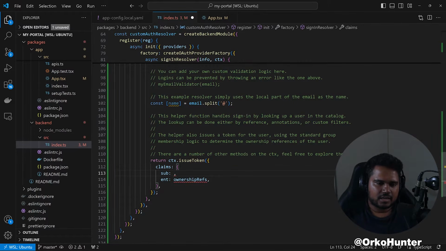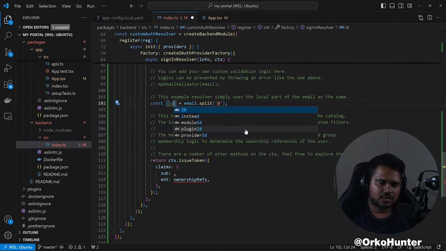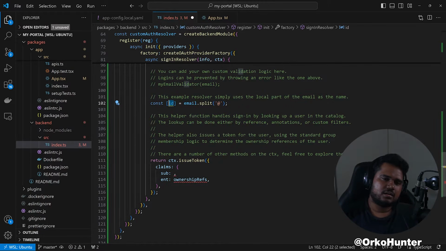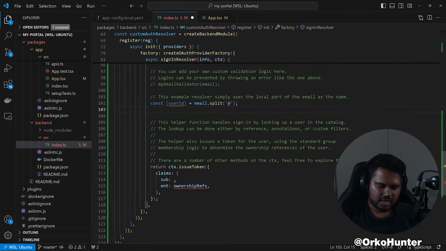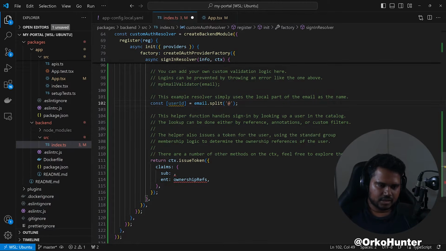So here you can say, like here I'll say user ID, right? Now look at this, I'm splitting, let's say my email address is himanshu@orkohunter.net. I'm taking Himanshu as the user ID. You can take the entire email as a user ID, that is also fine. So I'm removing that. I'm saying subject is my user ID.